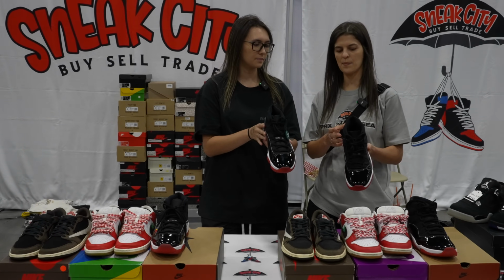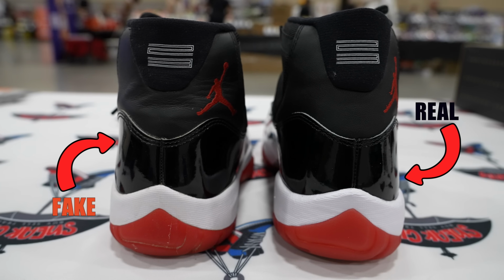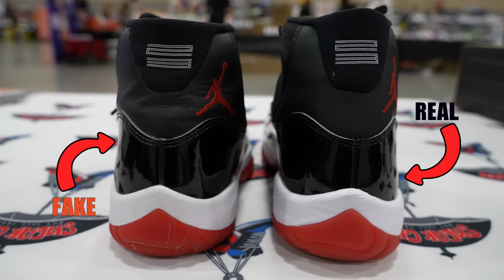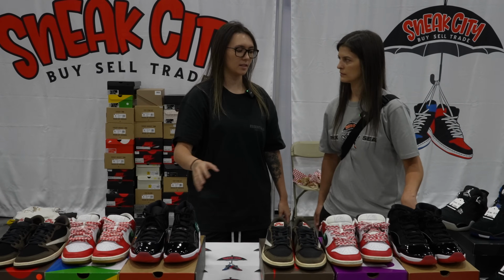Another big thing is the shape of them. If you look at the back, the real pair is nice and narrow and high, and the fake pair is really short, as well as the 23 on the back. It is not centered. It just looks really sloppy. And then just other inconsistencies within the box and other accessories.